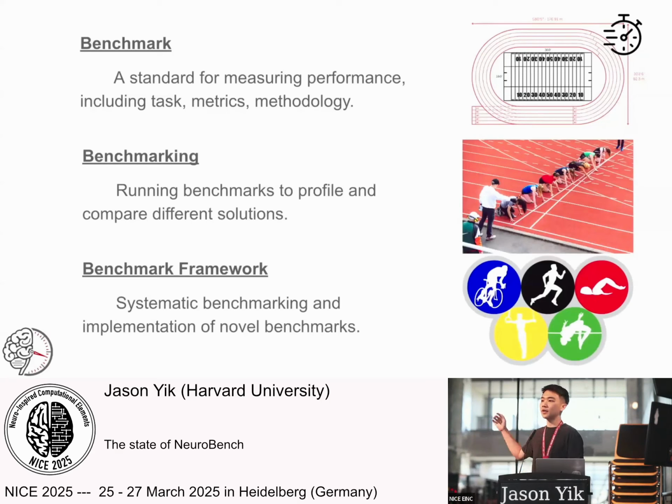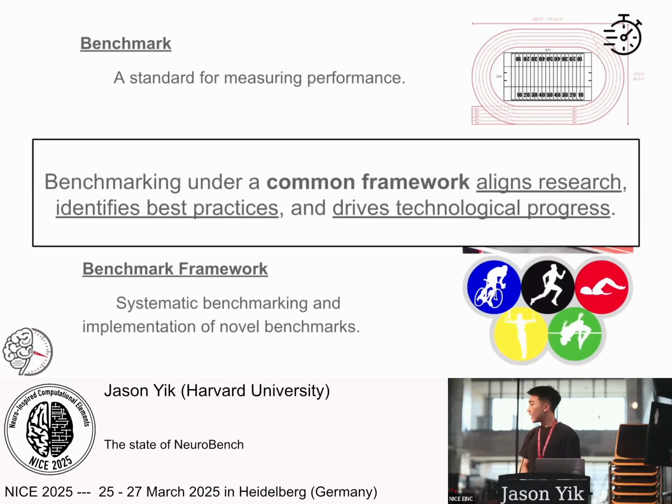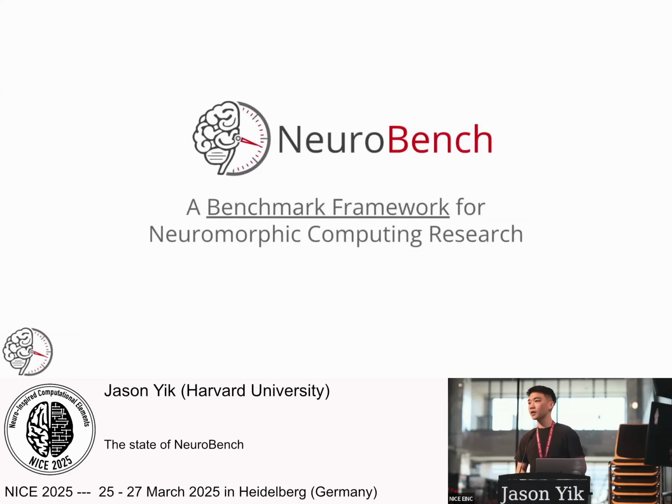And you can see how in these different benchmark tasks, we can have a standard and a collection of all of the different benchmarks. And I will make the point, and this is my major point, that benchmarking as a whole, under this common framework, aligns research on the tasks of interest, identifies the best practices for how to complete those tasks, and drives technological progress. So with that, I present to you NeuroBench, a benchmark framework for neuromorphic computing research.